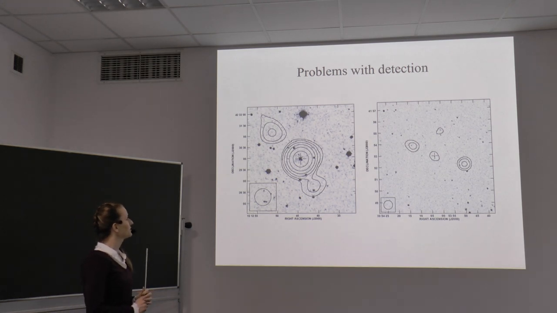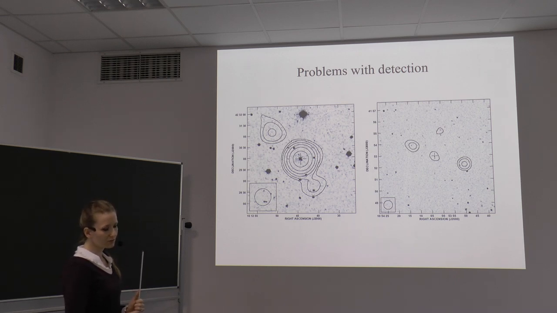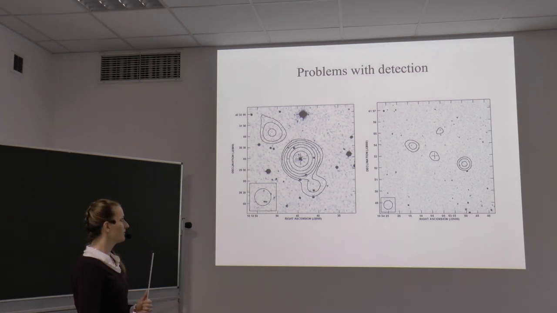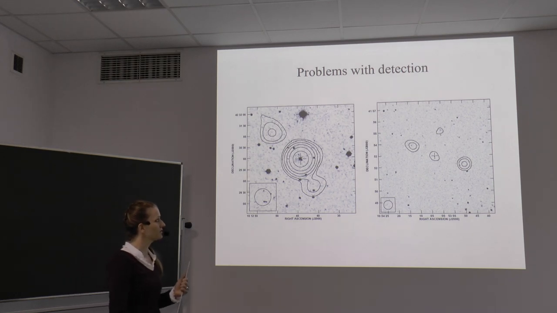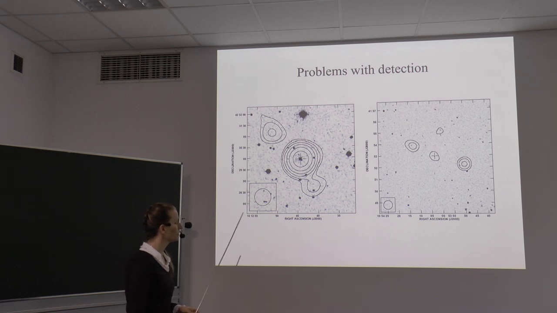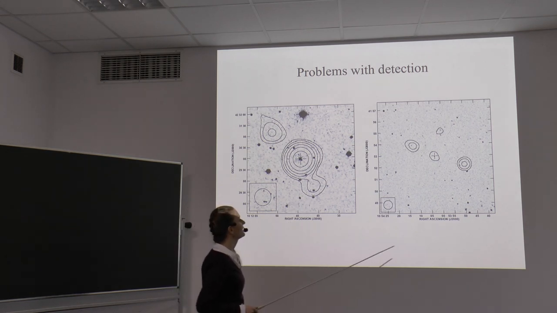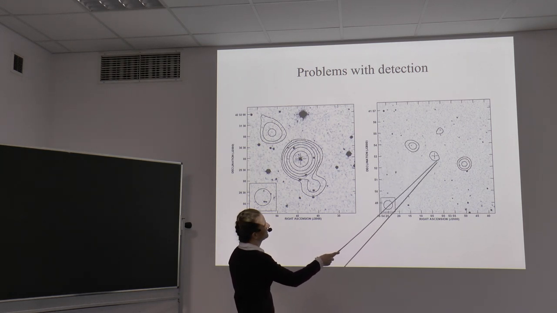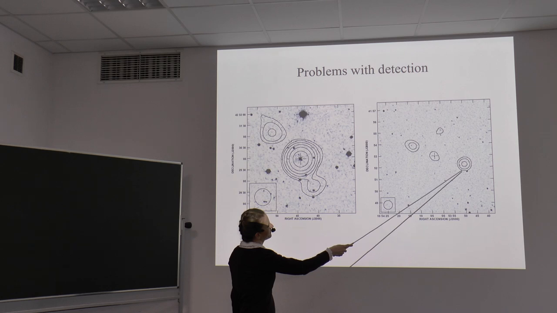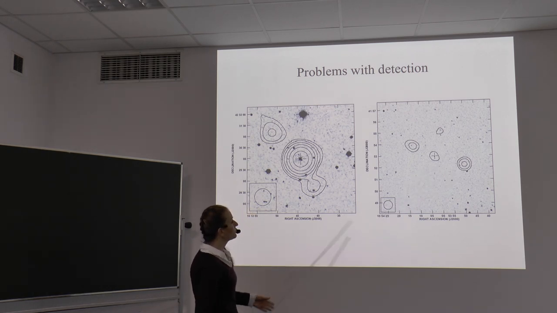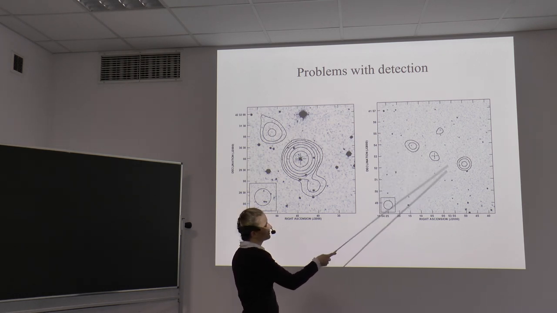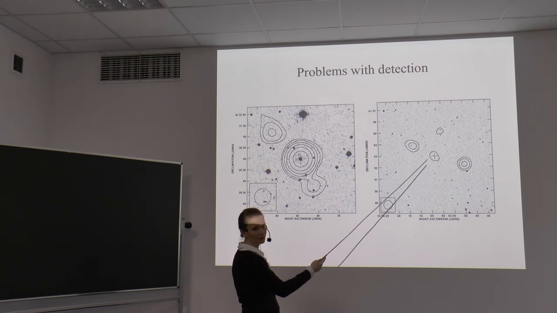What about the problems with detection? When we want to detect a giant radio source, usually we need good sensitivity radio observations because they have low surface brightness resulting from the large angular sizes on the sky. Also, at higher redshifts, it is hard to detect the radio bridges connecting the radio core and the radio lobes. Here we have examples of such sources, and you can see we don't have any connection between the core and the radio lobe. So we don't know if we observe one extended radio source or three point-like radio sources.